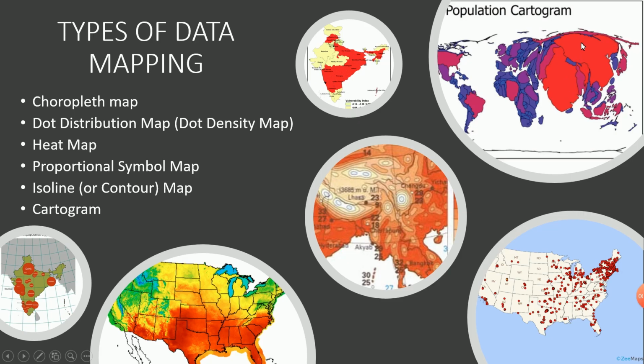See here, India and China are in full red. So the shape of India, China and Bangladesh is completely changed when compared to all these maps. So here the cartogram not only provides a clear-cut idea on where the large data is being fed, it also changes the shape of the total map itself. That's how a cartogram works. So these are the different types of data mapping.